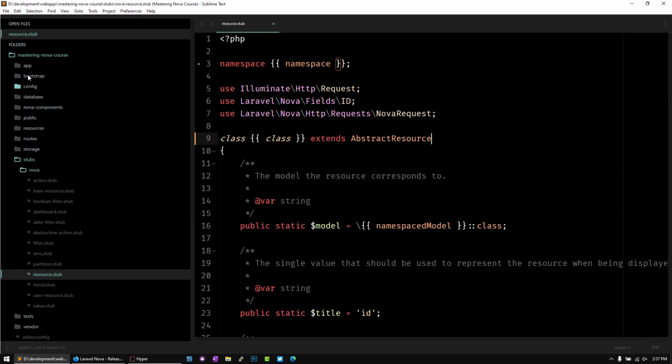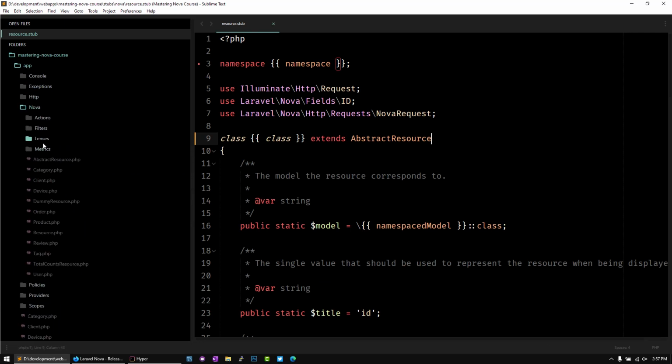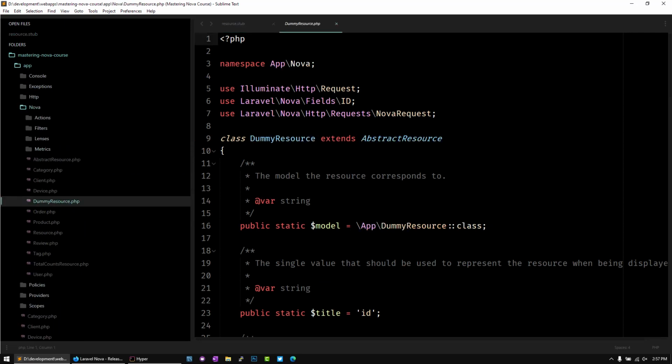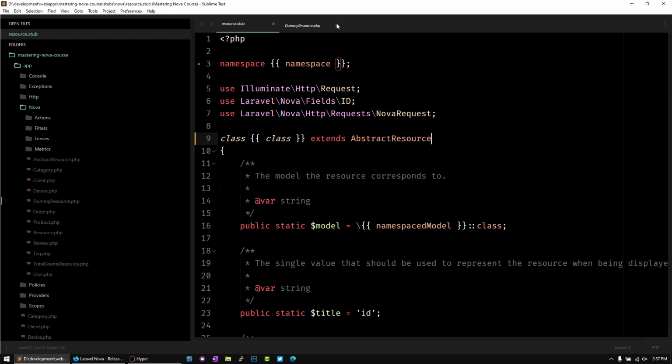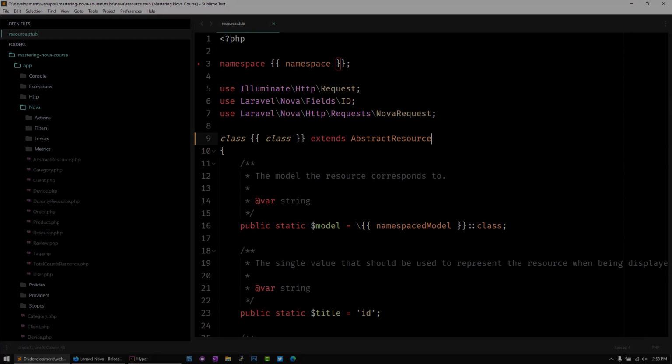When you go now to the Nova app, Nova folder, you'll see this DummyResource, and guess what? Now you have the abstract resource. So it is very useful if you want to somehow change the template files, and then from there on, every time you use the command line to actually publish those template files, it will use your changed template scaffolders.